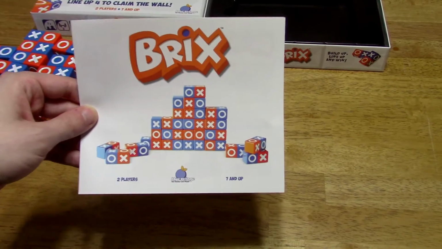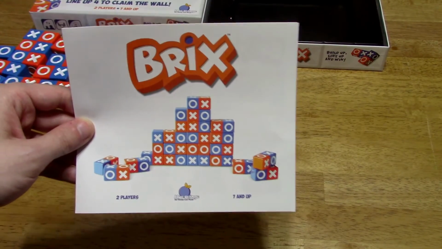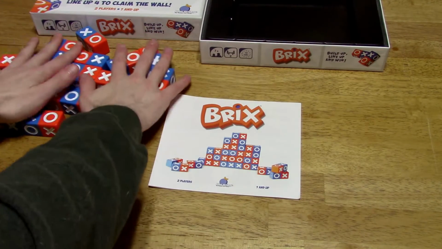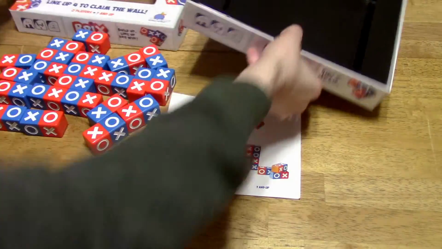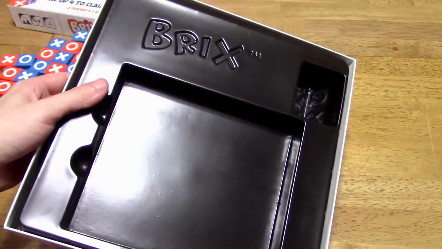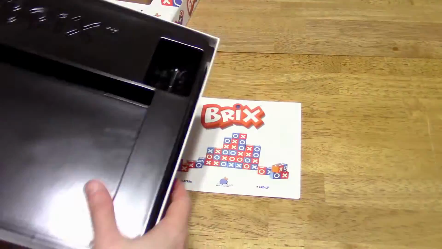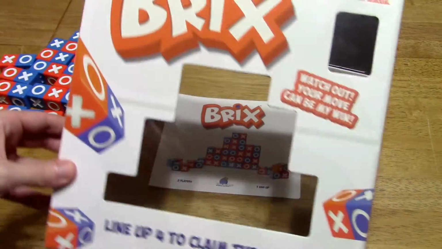It's for 2 players, ages 7 and up, and the average play time is about 10 to 15 minutes. Now, as far as the components are concerned, you've got all these little blocks here. This is what the box insert looks like. Pretty simple stuff. The pieces go in here, and some extras go right here. This is what the box cover looks like.